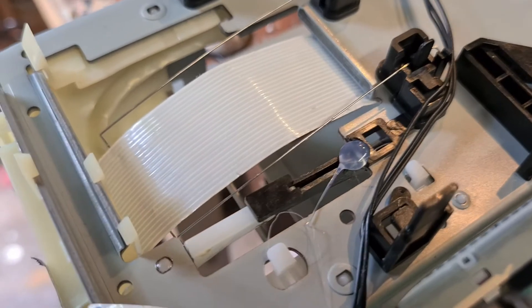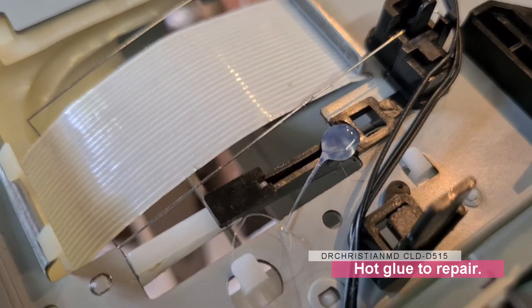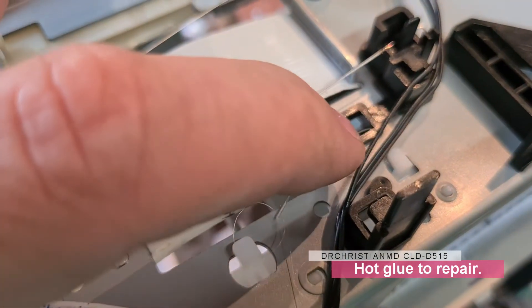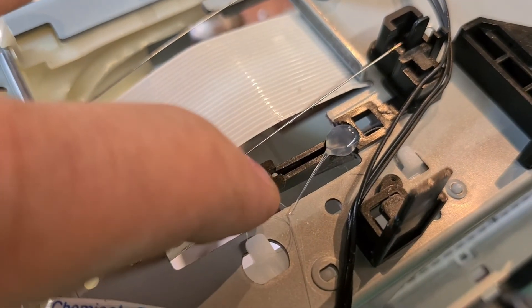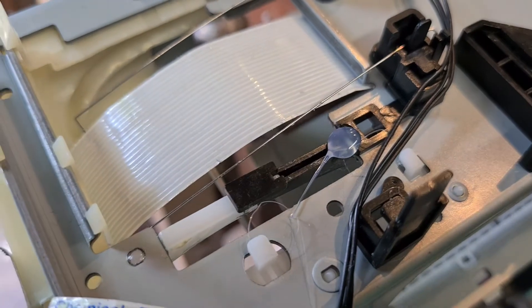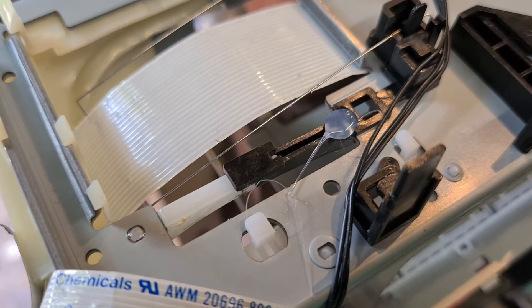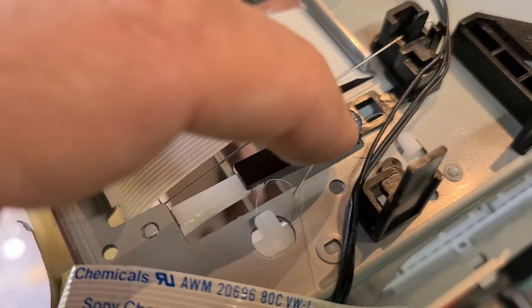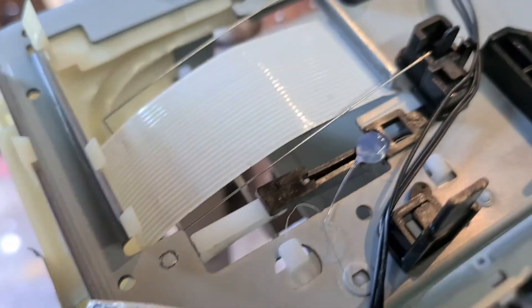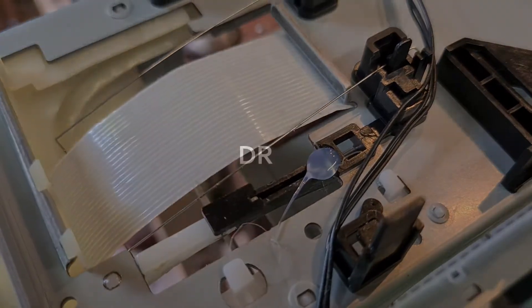I've hot glued the back of the carriage rail on the assembly. What was happening was this piece here should be part of this — it should all be one piece — but basically this piece had snapped off. So I put a bit of hot glue, hoping that it'll keep it in place. Normal glue — I've tried gluing the two pieces together but it keeps breaking. The hot glue is great because it's basically molten plastic. Hopefully that little bit of filler will do the trick.